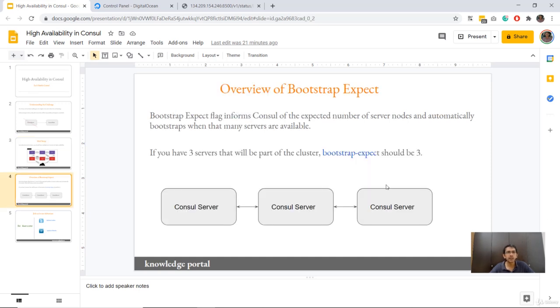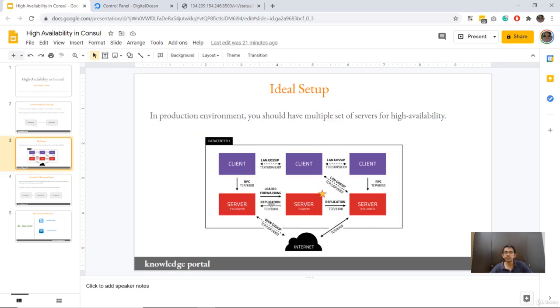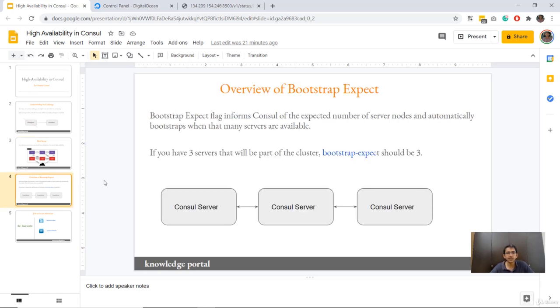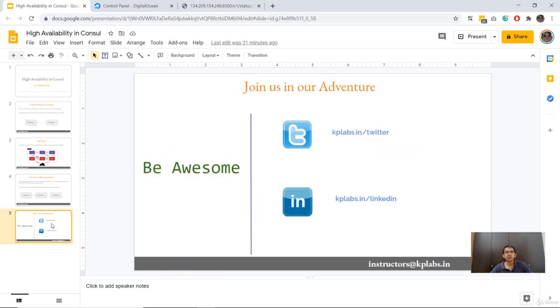So just remember there are two important things. First, you have to ensure that you have an ideal bootstrap expect. Now again, you have to be very careful on the quorum size that you choose, maybe 3, 5, 7 and others, so that the split brain does not occur here. Second is you have to make use of the join command to join the existing cluster here. So that's about it, and with this we'll conclude today's video.